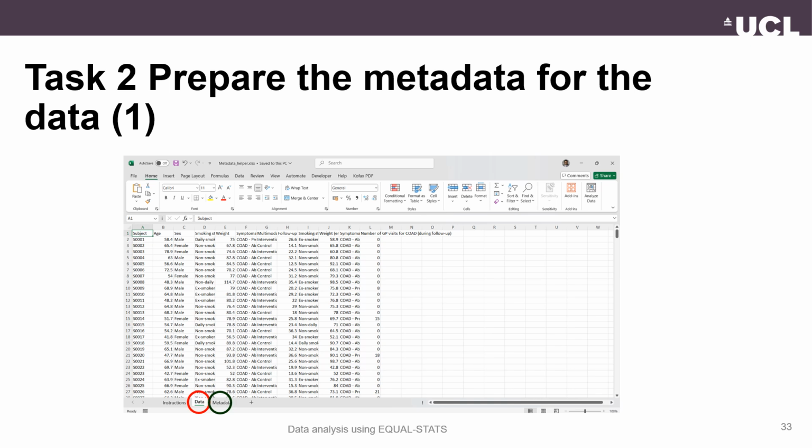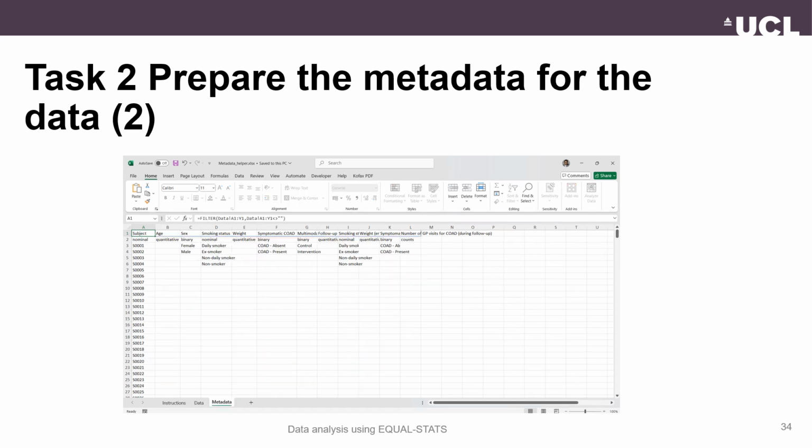The automated information is available from the sheet metadata, blue ellipse. The screenshot shows the automated metadata available from the metadata sheet of the metadata helper file.